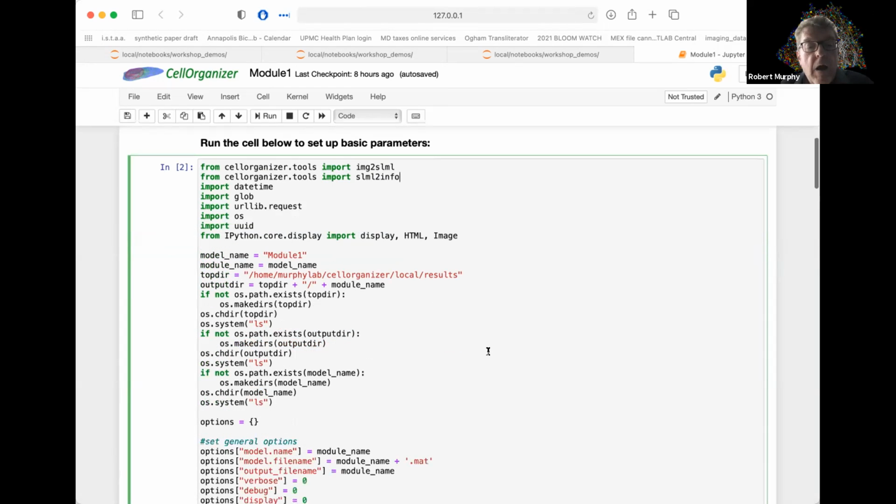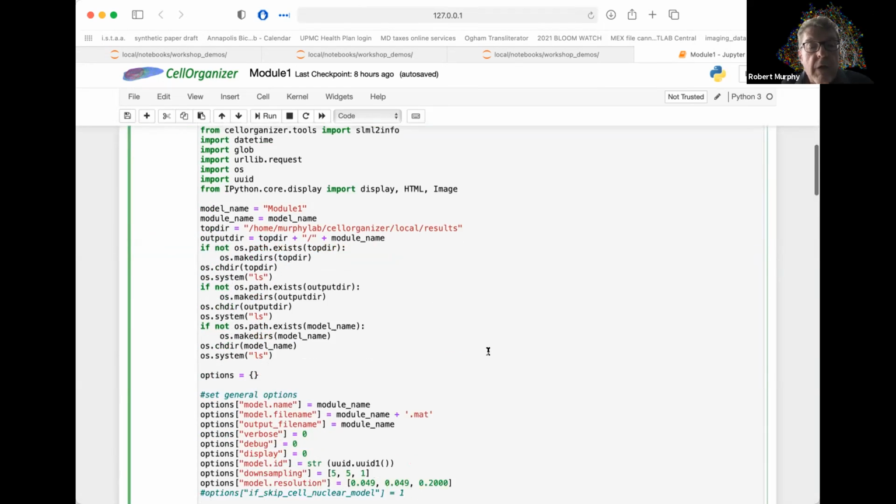Then we're going to set up the file specifications. In this case, this little section right here is just saying where should the results go, and then making a folder within the results with the name of the module. So all of this is just kind of housekeeping. I'm happy to answer questions about it if need be, but that's just setting things so that we're changing to the directory within the results folder for this particular module.